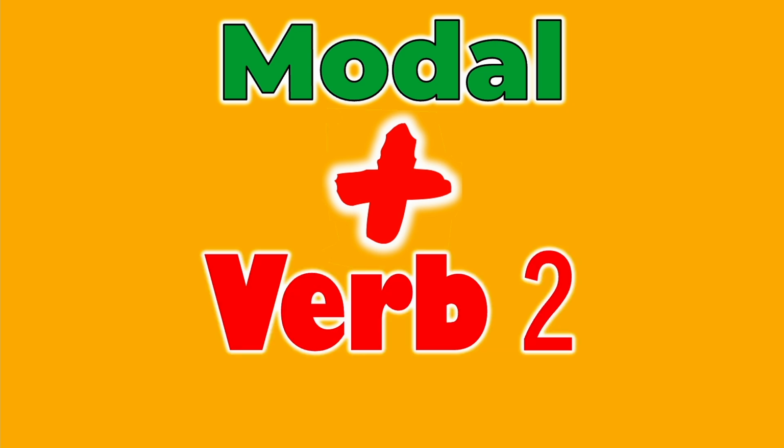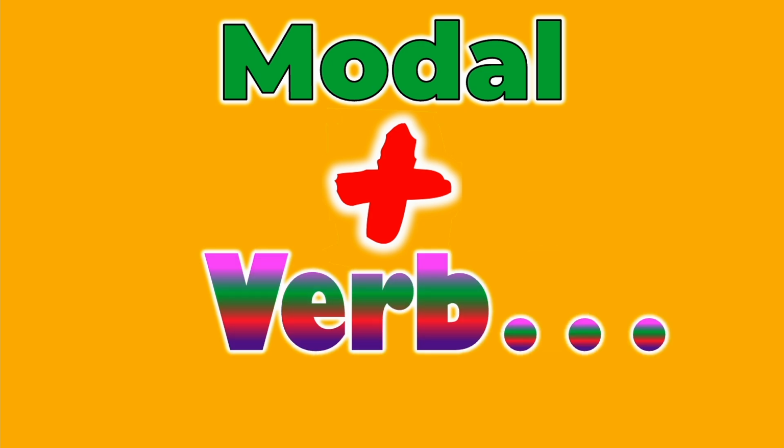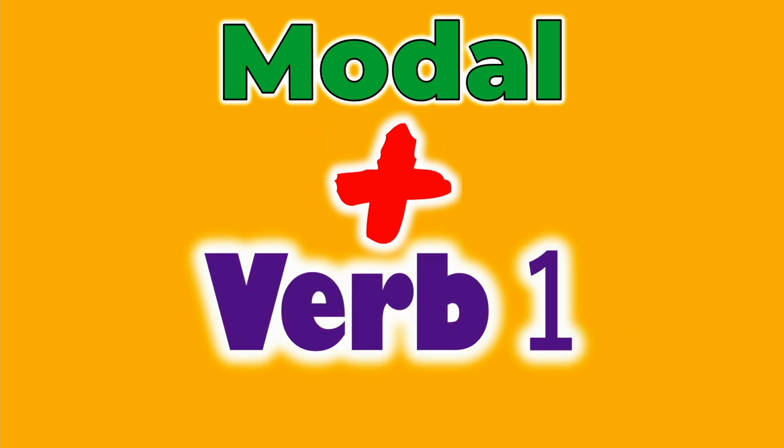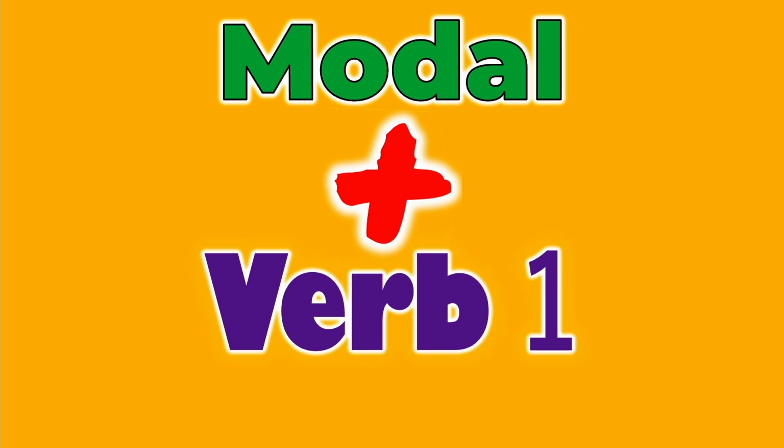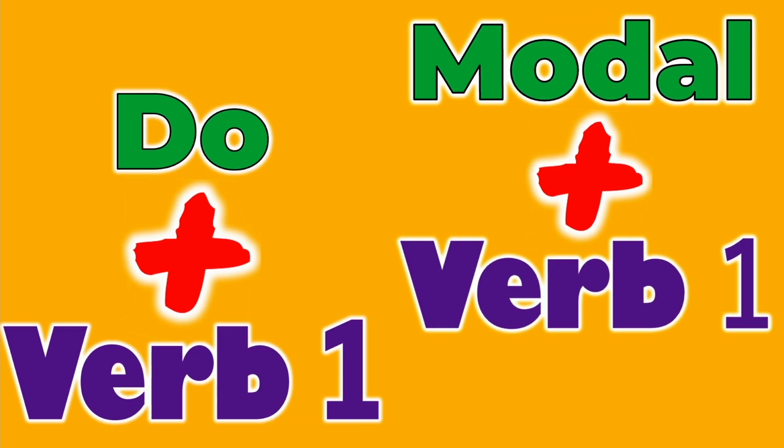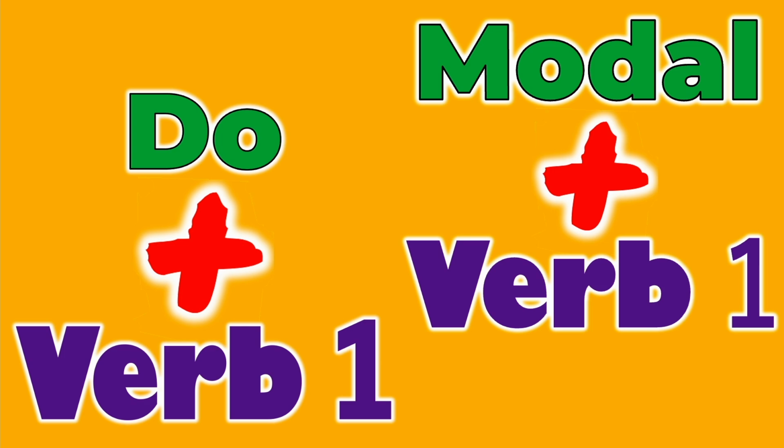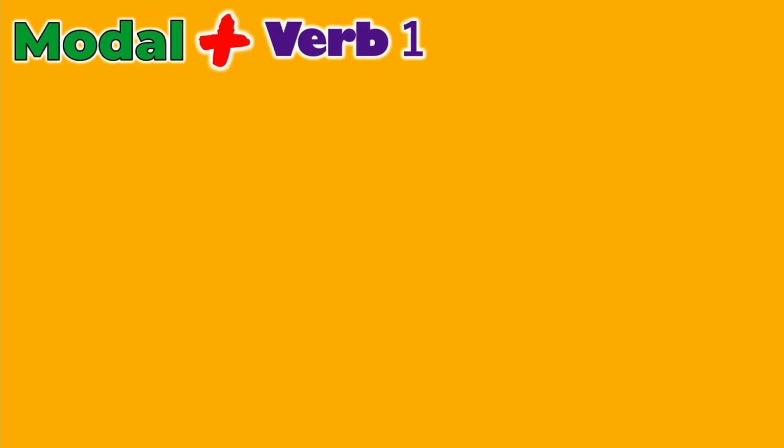So, modal verbs, all of the modal family, it's going to work with which verb? Verb 3, verb 1, verb 4? Which verb does it work with? Tell me. Modal plus verb? What do you think? It's verb 1. Okay, modal works with verb 1. That might sound familiar because we've already learned that do also uses verb 1. That's correct also. These are both correct. Do, verb 1, modal, verb 1. Okay, so modal and verb 1 go together.